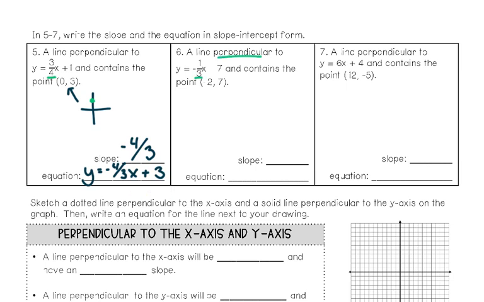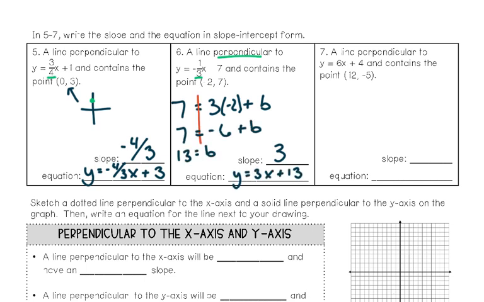Number 6, we want to write the equation of a line that's perpendicular, so we'll start by doing the opposite reciprocal. In this case, 3 is the new slope, and then we want to plug in our point. So we would start out with writing y equals 3x plus b, and then let's plug in that point. -2 is the x value, and then 7 is the y. So we can plug that in and then solve for b. The perpendicular line would have a slope of 3 and a y-intercept of 13. So the equation of this perpendicular line is y equals 3x plus 13.